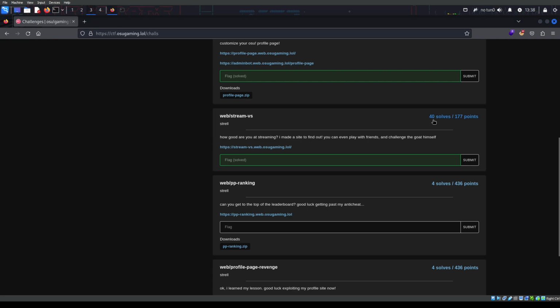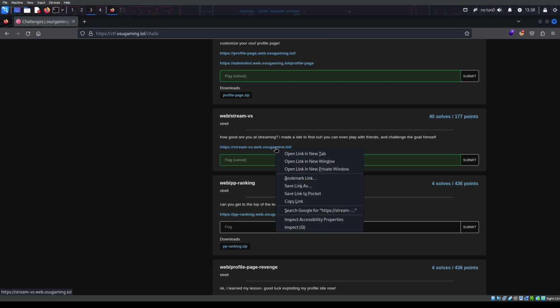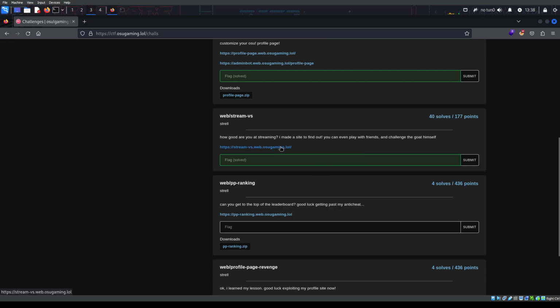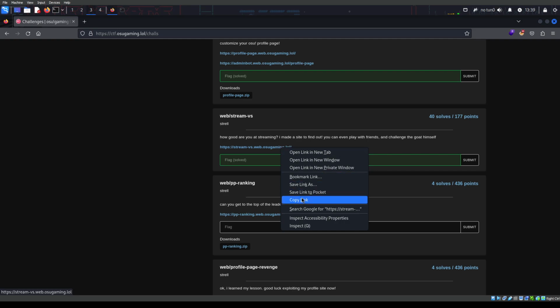It has 40 solves currently, so that's an indicator. It's more on the hard side, or more people found it difficult. But let's see if that's actually the case. Because we're going to see that through strict methodology and approaching the problem systematically, we can end up solving these challenges. And of course, given that the CTF challenge itself is designed well and doesn't have plenty of room for guesswork.